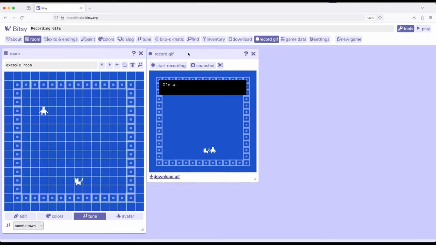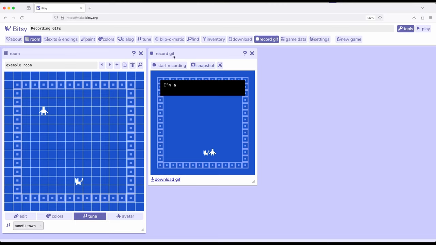But at least within Bitsy 8, we have the ability to record short GIFs of our interactions, short GIFs of the opening of the game, which make great presentation material for showcasing the game or showing off something within the game. Not generally great material for, again, recording full video of a play experience. There are better tools for doing that.